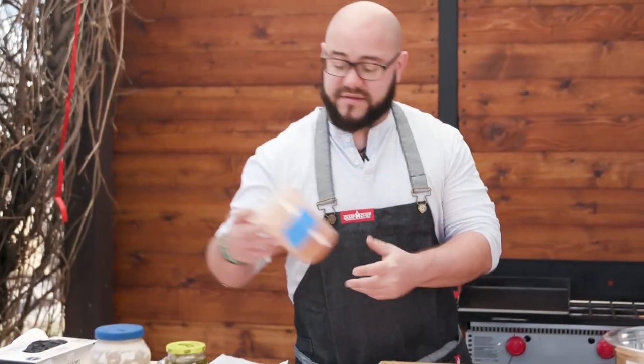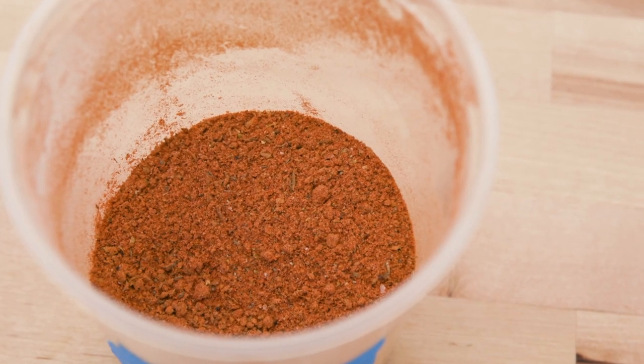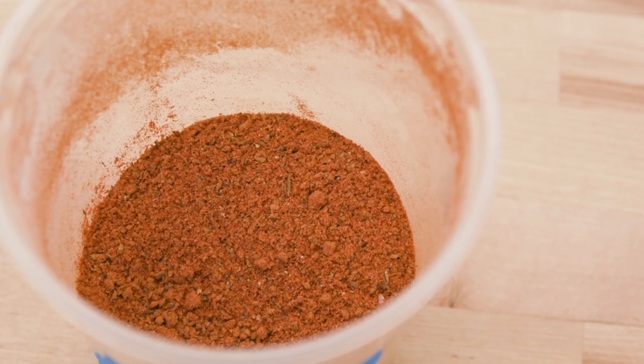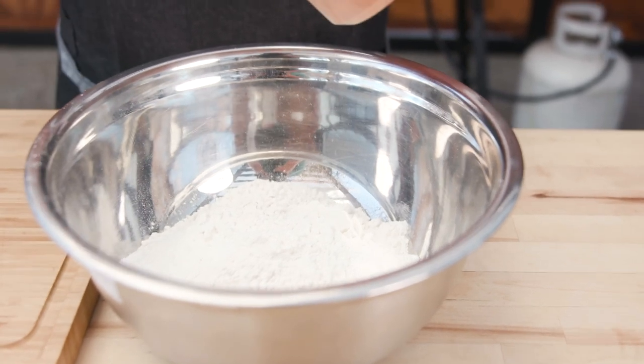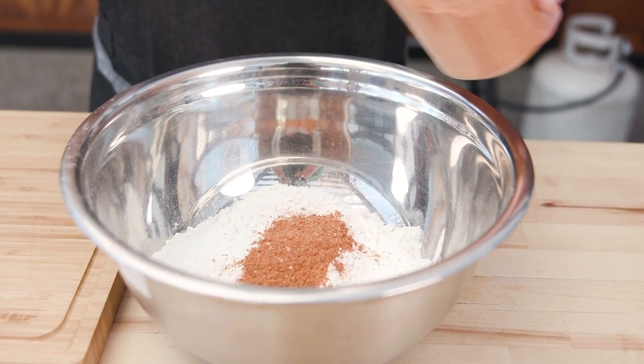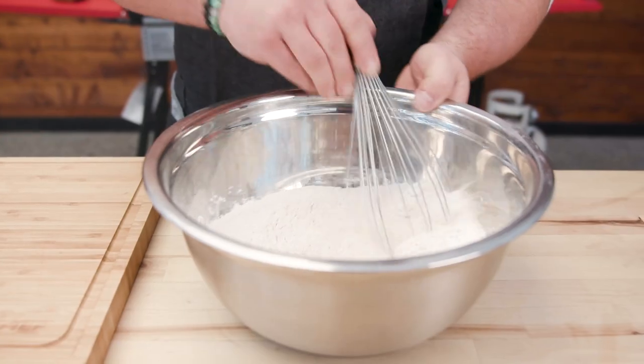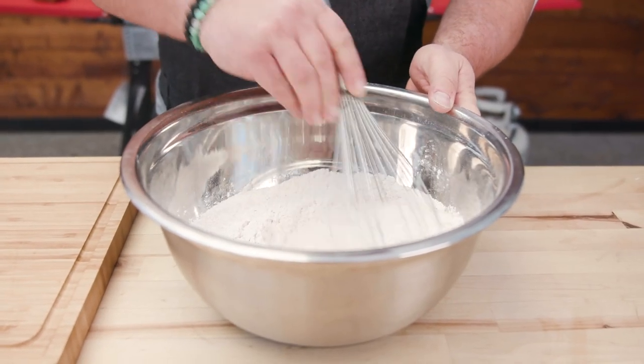Ahead of time, I already mixed up my spice rub — I call it 'heat.' It's like a Nashville hot rub. Its main pepper heat source is a combination of habanero and chipotle peppers, cayenne peppers, and ghost peppers. With everything balanced and less of each one, you get a better mouthfeel of all of that heat. It doesn't sit and feel uncomfortable in the back of your throat. I have four and a half cups of flour here — I'm doing the recipe three times over — so I'm going to add three tablespoons of this spice rub and whisk it in. You always want to taste it, make sure it's not too salty, too hot, or anything like that.